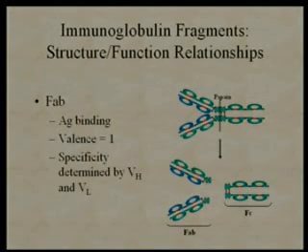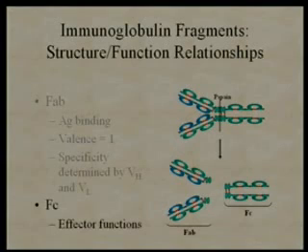And, of course, they will bind to the same antigen that the whole molecule will, because the variable regions are contained here, and they have the hypervariable regions that determine the specificity, so everything is going to be the same. These will bind to the same antigens in the same way as the immunoglobulin molecule. The specificity will be identical. The other fragment is called FC. The reason it was called FC is that this fragment was very easy to crystallize. This was the fragment crystallizable, and so it was called FC.